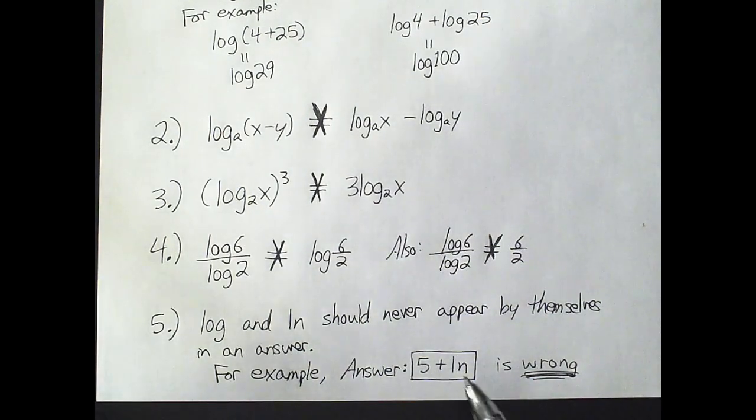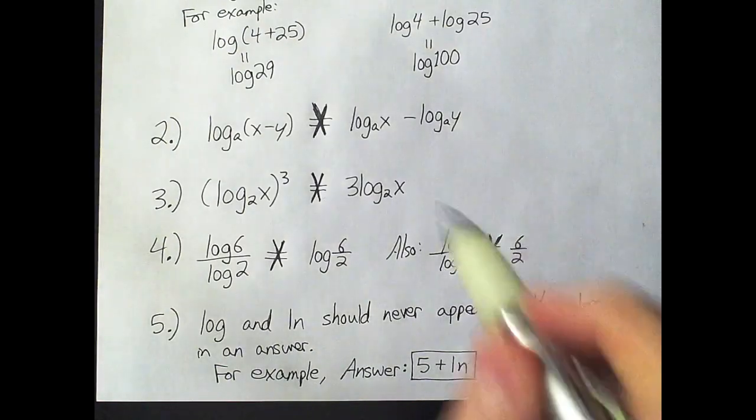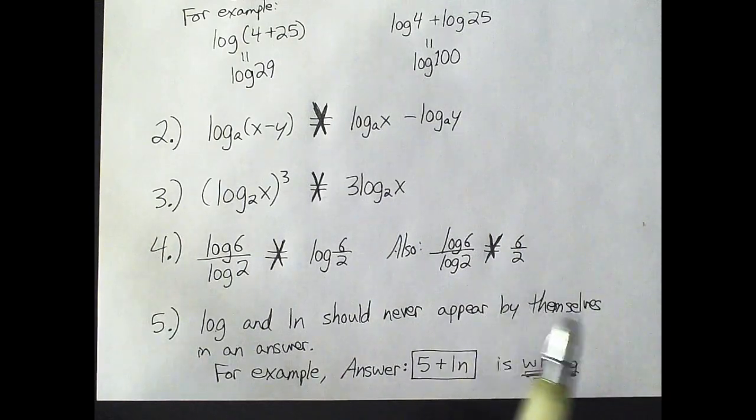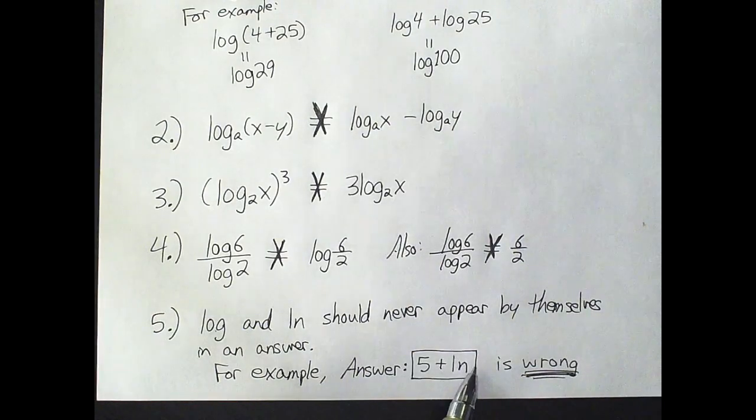It would be a little bit like, if I could make an analogy, having a square root symbol with nothing underneath it. Like 5 plus the square root symbol. You'd look at it and you'd say, square root of what? Put a number under there. So if you have something like an ln by itself, or a log by itself, or a log base 2 by itself, the answer would have to be wrong. It's a function, so it has to have an input.